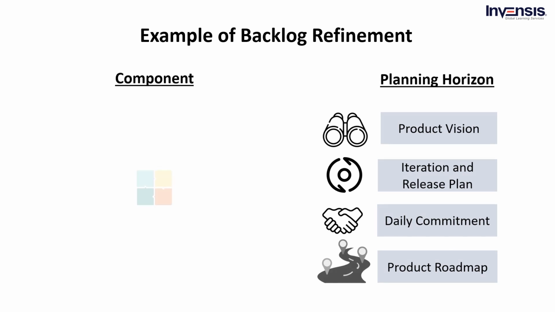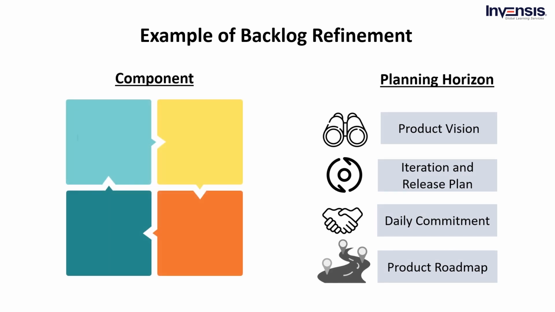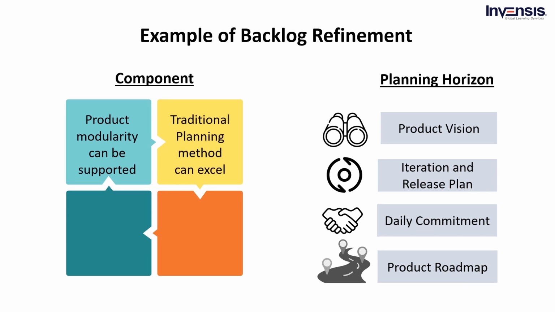Components. You may want to create a work breakdown structure of product components or deliverables being developed and organize the backlog around the product. A few things can occur when we structure this way. Can support product modularity. If your organization sells parts or components of a product, rather than the entire product, to any third party, organizing by component can help understand progress per order. Suppose you use traditional planning methods to plan and commit to a Gantt schedule. In that case, traditional planning methods can excel, which will help understand how and what leads up to entire component expectations and being ready for production.